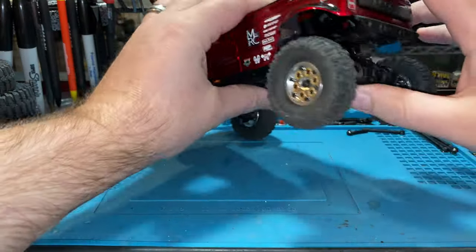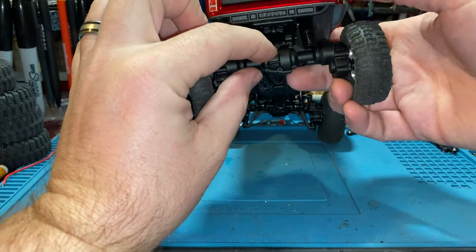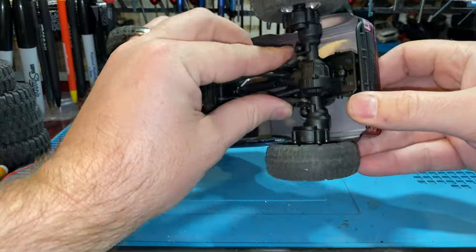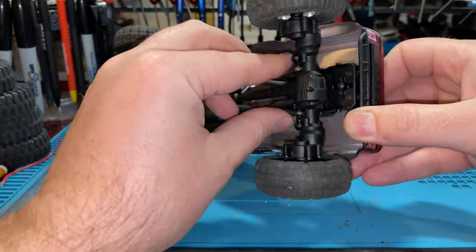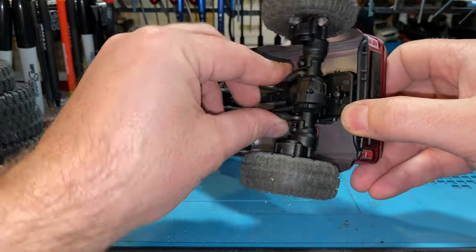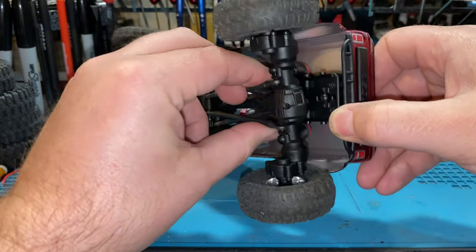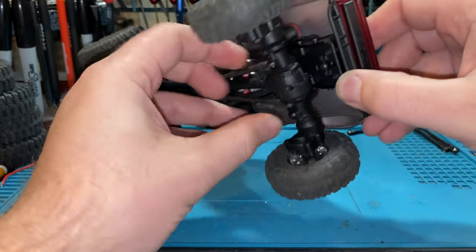We are not able to completely compress right now. I don't know if you can see that, but the screw from the diff housing is actually hitting on the latch right there. Not the latch, but the back part of the latch, kind of. But it's literally just a little bit. So I think I'm just going to trim that out with an X-Acto or a Dremel, and then we should be able to fully compress, or at least get real close to it.